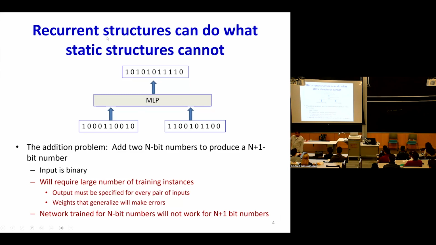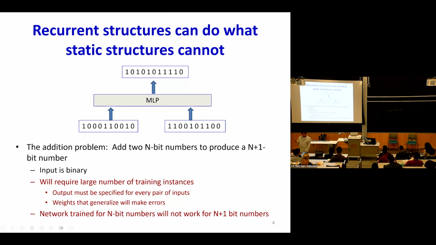Basically, addition is much like XOR, right? It's essentially just XORing. And so you're going to need, if you have a fixed number of layers, then you would end up with a network that has to be exponentially large because it has to consider every possible combination of 2 n bits. Or if you let it go deep, it's still going to be an order of n log n for adding the 2 numbers, right?